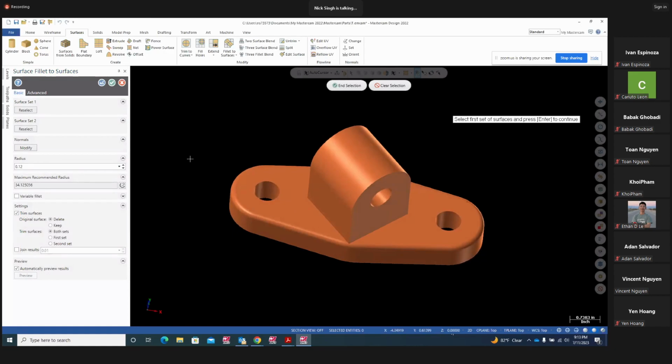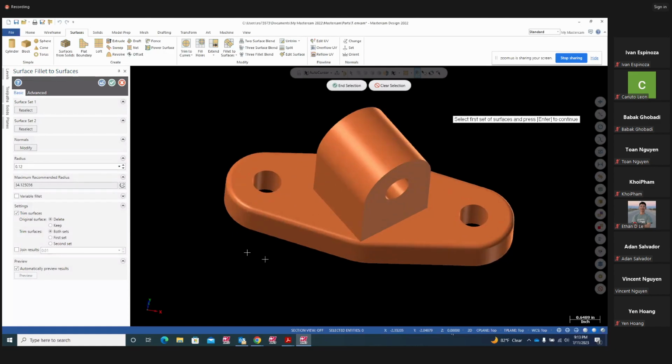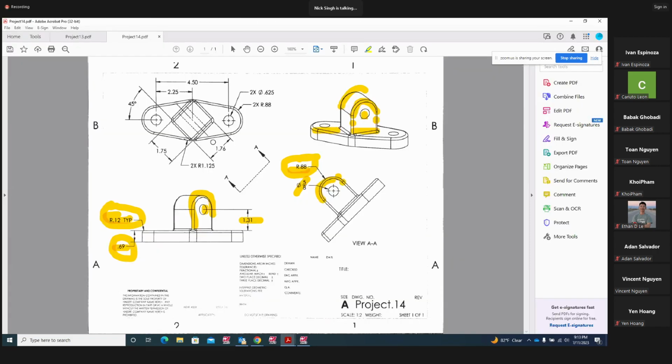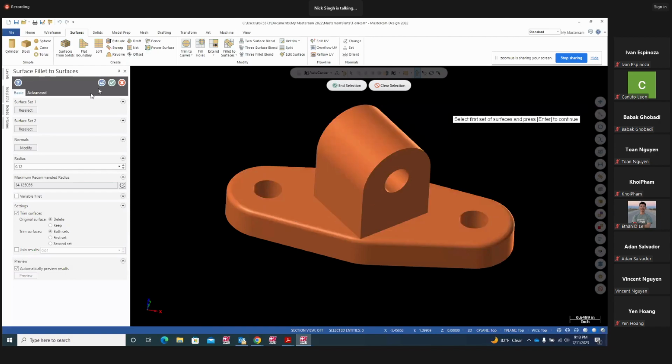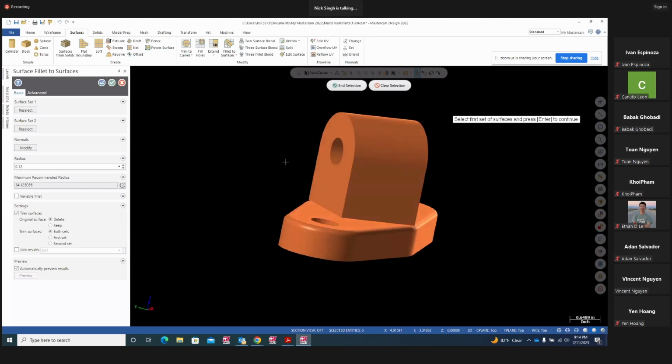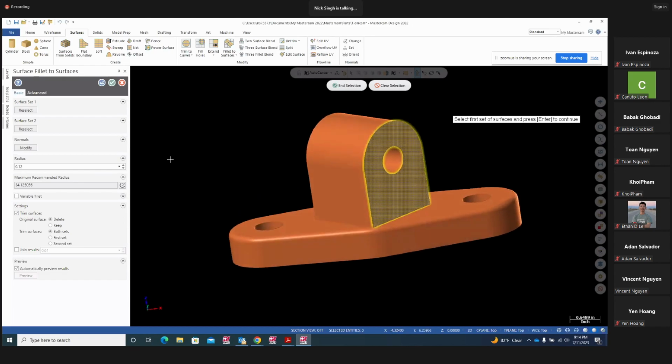So after that is done, before we make a surface on the bottom right here, which is going to be this guy over here, make sure you make these surfaces right there. These two first, this one and back on here. And then we're going to do this on the base. So select first set. This is my first set. Let's try both at the same time. And this also, that's my first set.